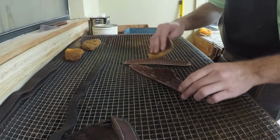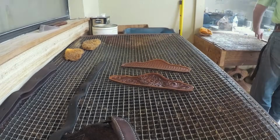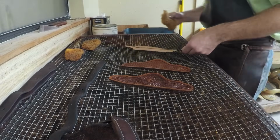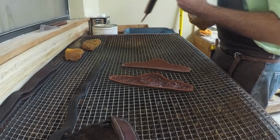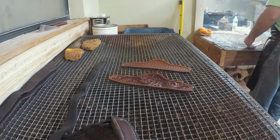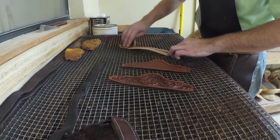And here I'm just using olive oil. That's all I use, is just regular olive oil. You don't have to use extra virgin, just any kind of regular olive oil. And I'm just going to put a pretty good coat on this one. I want the leather fairly dark, and so I'm going to continue adding coats until I get to the shade that I want as far as the leather color.